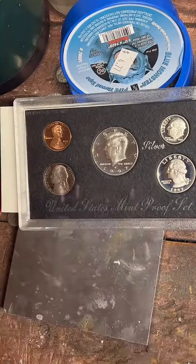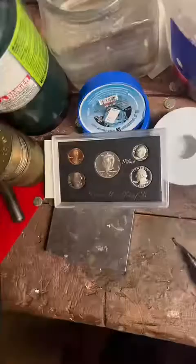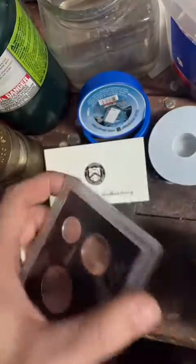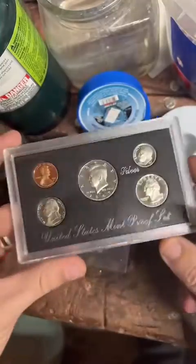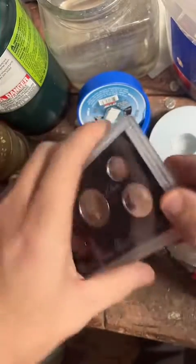Now I have to find what I need to pry this open here. So we'll just zoom out. If you guys wouldn't mind tapping the screen a little bit, we're going to crack this open. Not a lot of people crack these open, but I do.